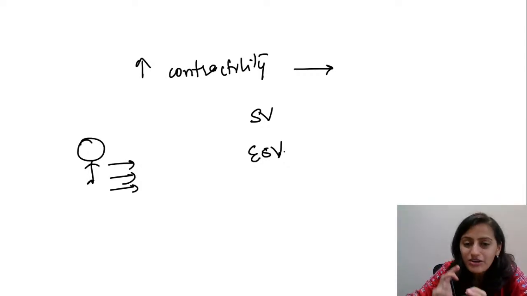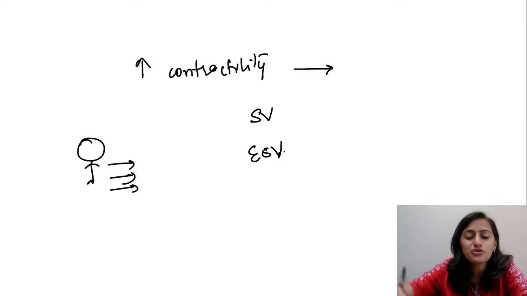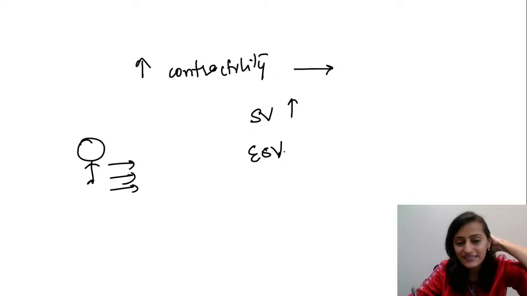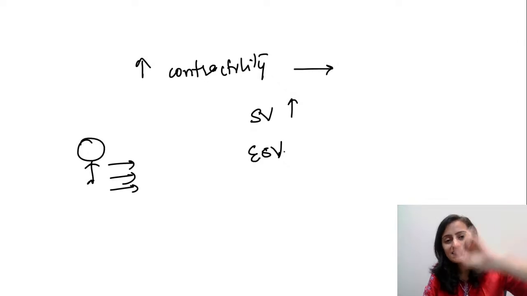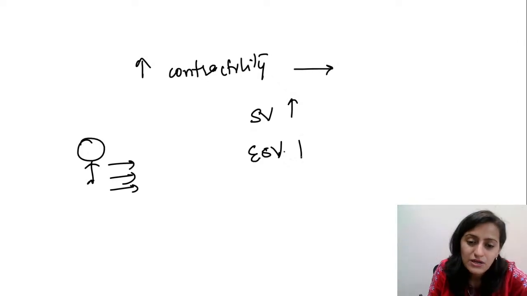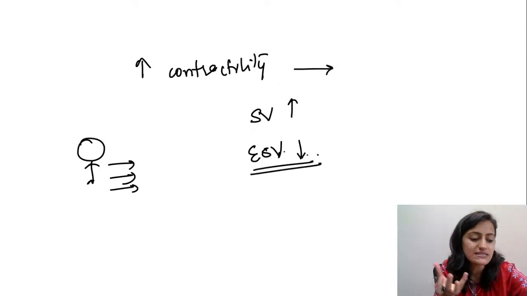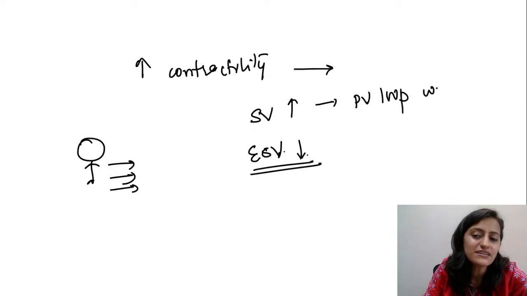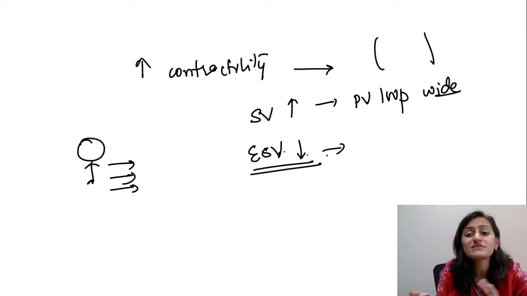So basically जब contractility ज्यादा है तो जो blood which is going out, the stroke volume increases. What the left ventricle is spending, that increases. So if that increases, the spending is increasing. So what remains? The end systolic volume. My savings will decrease. Okay, the savings are decreased. So stroke volume increases. That means the PV loop will be wide or narrow. It will be wide. And the systolic volume is decreasing.